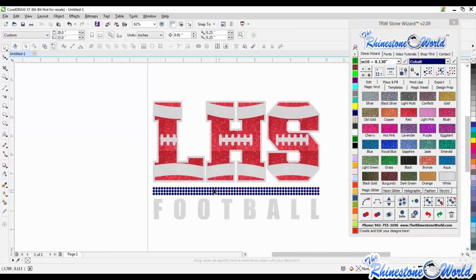Our font's easy to install into Stone Wizard. Yes, Julie, TrueType fonts are very easy to install. Once you download them, whether you have an earlier or a newer version of Windows, it's going to give you a font preview box with the option to install. Just hit install, and it's going to be placed right into your font library for you to work with. Once you install it onto your computer, it's going to be in your fonts folder in the Stone Wizard.